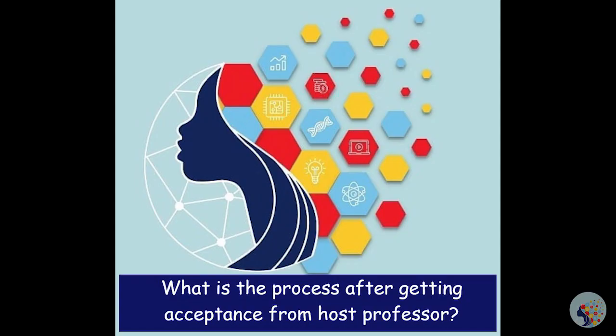So, what is the process once we get an acceptance by the host professor? Do we just upload it on the website, or is there something specific you have to do, Nidhi? Yeah, so firstly, if a professor accepts you, you need to ask them to give you an invitation letter with their university stamp, and that letter has to include your start and end date and possibly an overview of what you'll be working on.